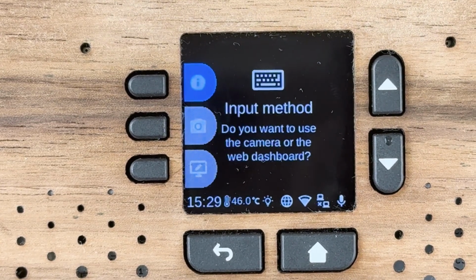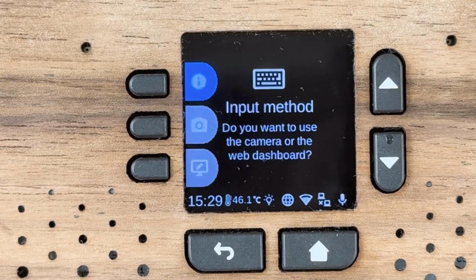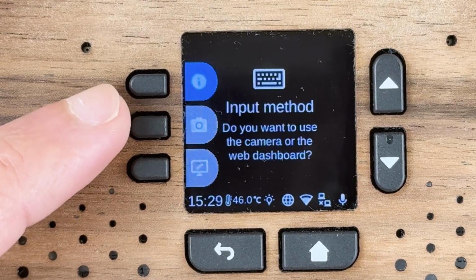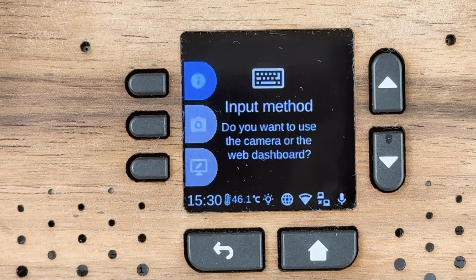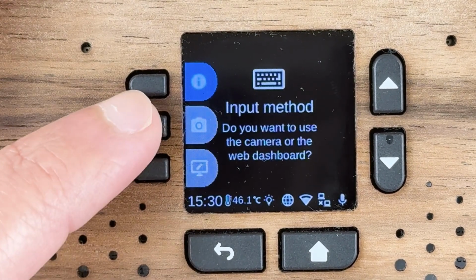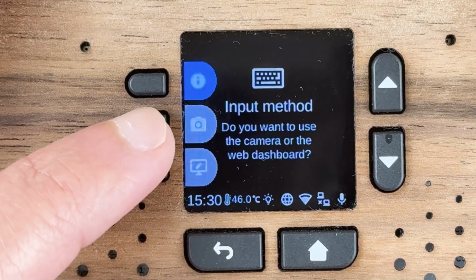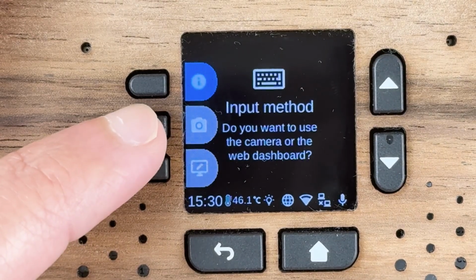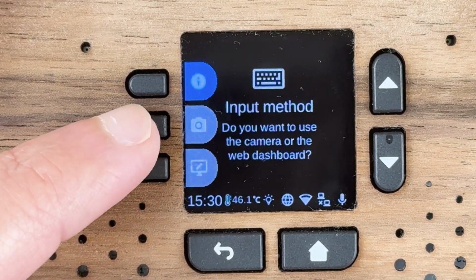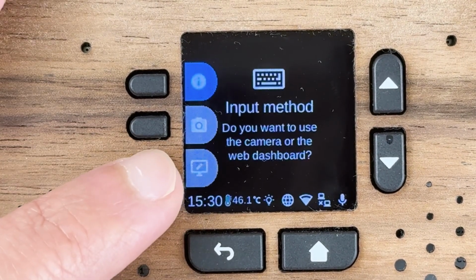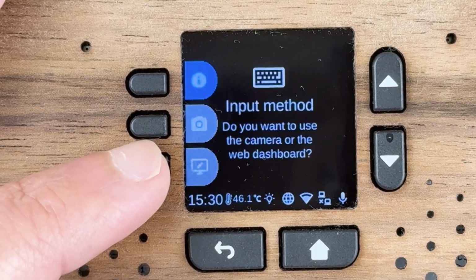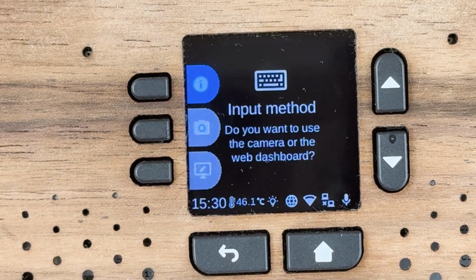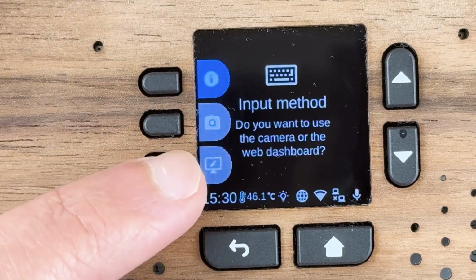There are two possible ways to enter the API key for the selected service. One is through a QR code. You can take the API key, convert it into a QR code, and then press this button. It'll open the camera and you can scan that QR code to pass the credentials to the device. The second method is to use the web UI, which is the one I'm going to choose and demo right now. So I'm going to go ahead and select this one.